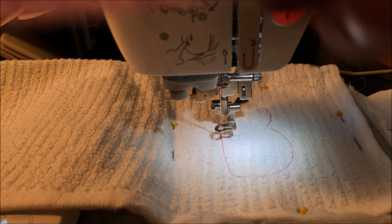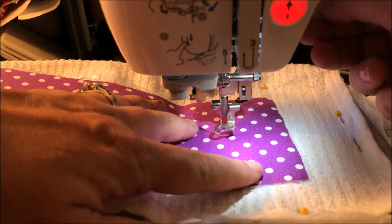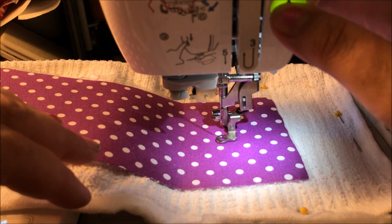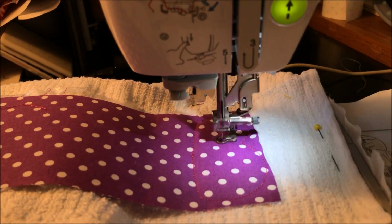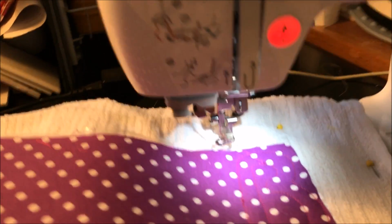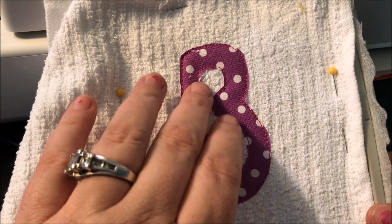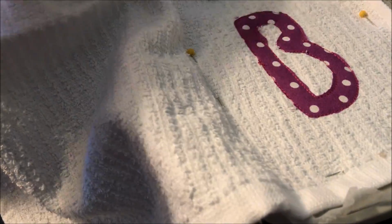So we're going to take our purple, and this is all just trial colors, so don't judge, please. Actually, I don't care if you judge, but that's what's going on. It might not look that great in the end, but we're going to try it out anyways. Okay, so we're going to pop this off and cut around everything, okay? Okay, so it's not perfect. It's hard to get a good cut in there. I probably should have put some Sulky Solvy down first, but it is what it is now.